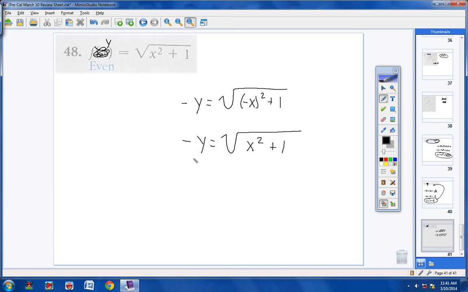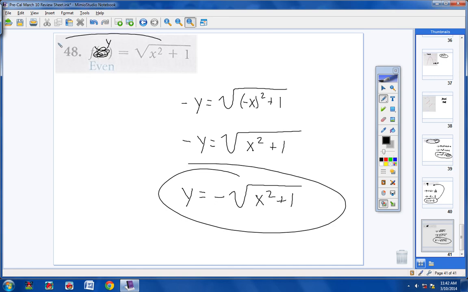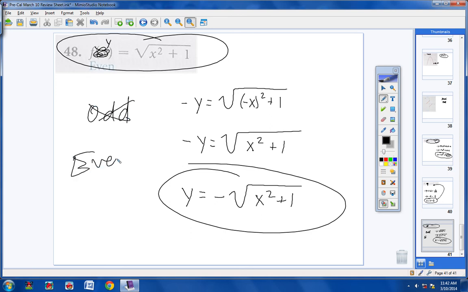Now watch, the y becomes positive, and students, you do not go inside the radical and make it a negative x squared and negative 1. That is not correct. What you do is you change the sign outside the radical to a negative radical. And you cannot multiply that negative sign through. That is incorrect to do. Okay, so there we go. That's basically it. Does it match the original problem? It does not. So we do not have origin symmetry, thus we do not have an odd function. However, it was an even function.